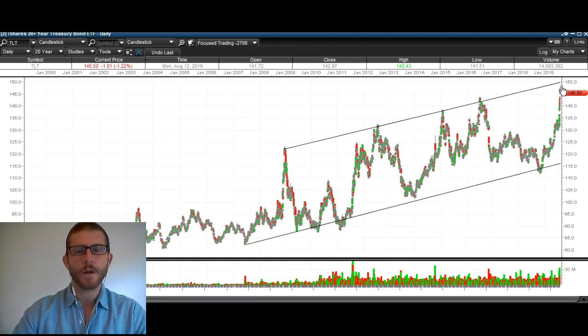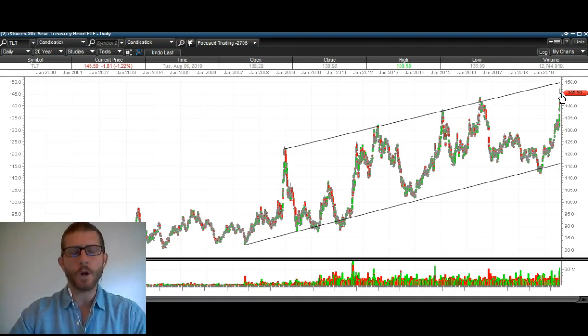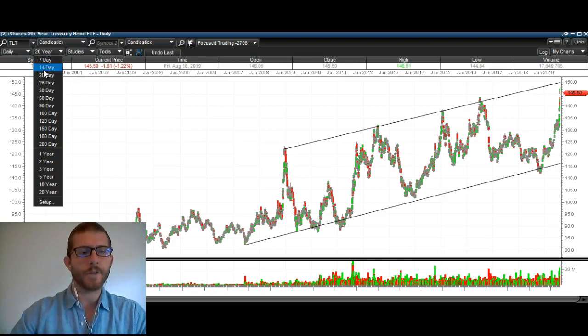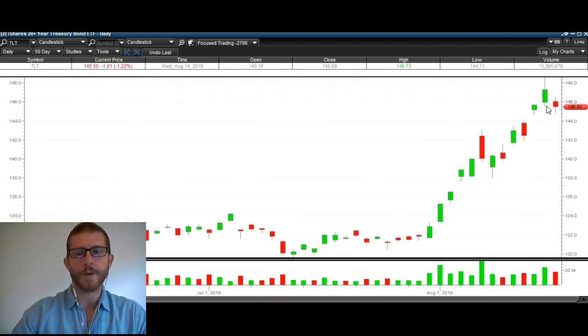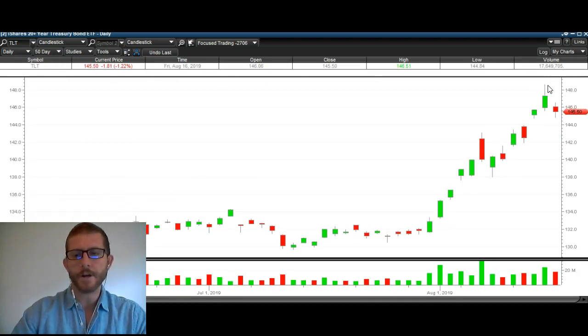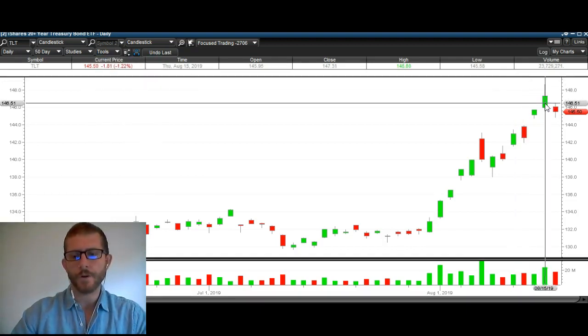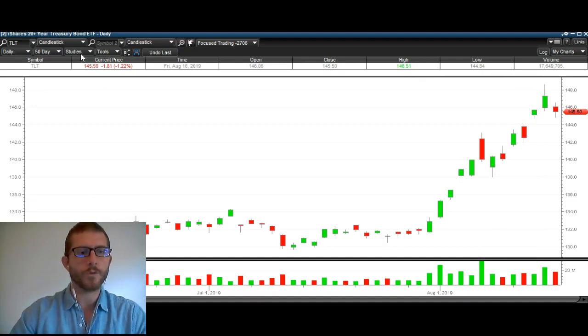We almost hit it last week on Thursday. It came up to about 148, I believe, and then the following day saw some red. I'll zoom in here for you guys. So yeah, we did come up here, and you can see there's a little bit of a topping tail right here. We actually went over 148. And did we close below the previous day's low? Let's see. The low on Thursday was 145.58. Yep, we actually did close below the previous day's low.